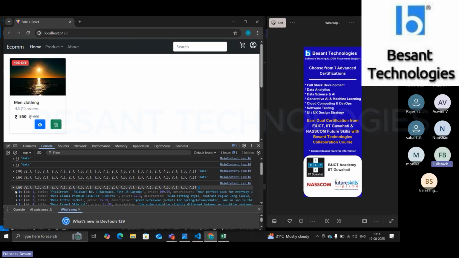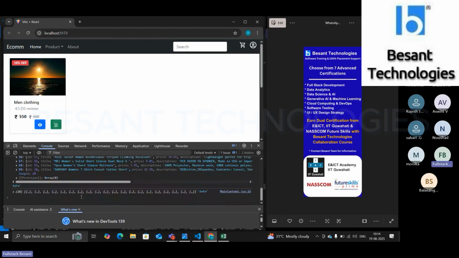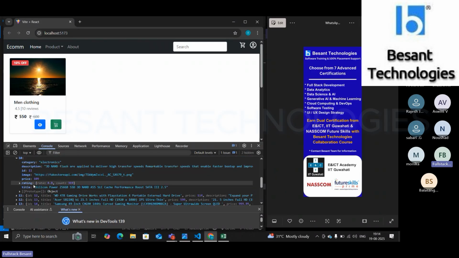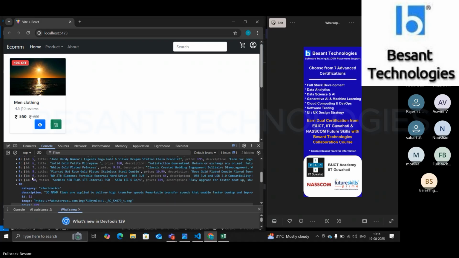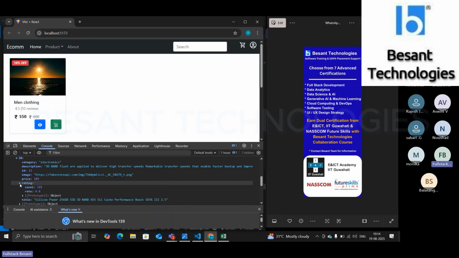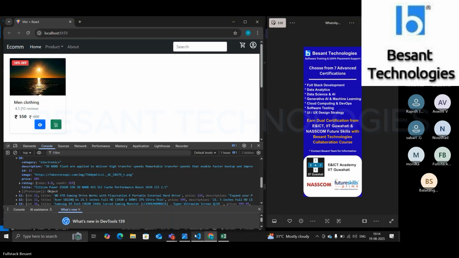Now I'm having my values here. So now I'm going to map this value with the name as of now, and then we'll move on to the price and discount also. Let me check whether I have any discount price or not. As of now, we'll just add the price, and then we'll look at the other things. Image is also there, description also there, and rating is also available. The counts, oh yeah, that will be fine.